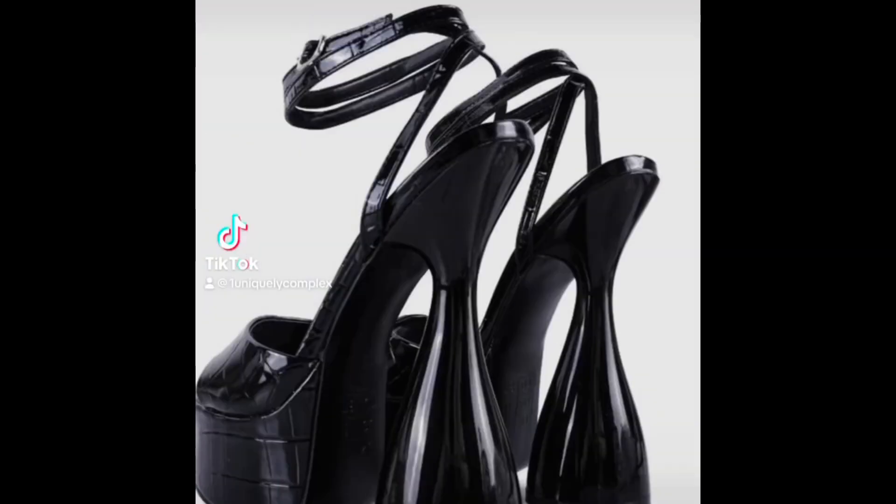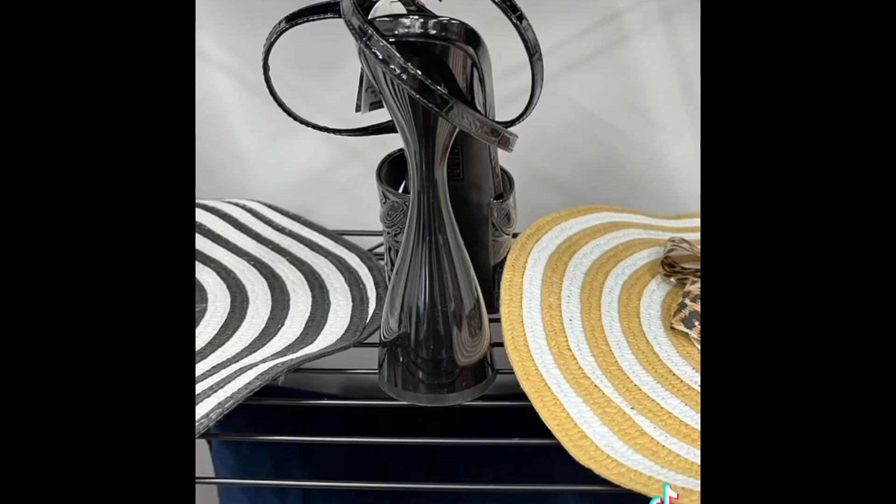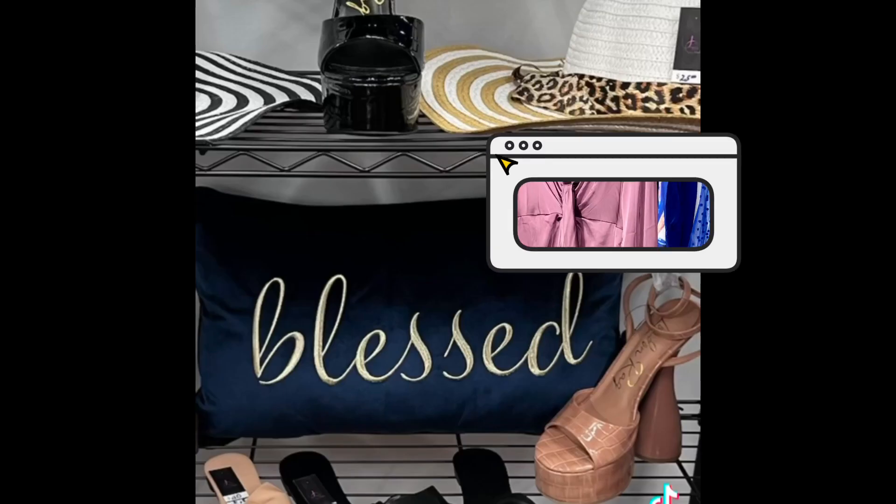Stay tuned for an update tomorrow after I wear my shoes — I'll even have somebody take a picture of me with them on so you can see them. I'm excited, those are our brand new shoes and we will have some sandals coming out next week, so stay tuned. This is for the girls on the grind, the girls that work full-time, the self-made girls, the self-paid girls — never let them change you.